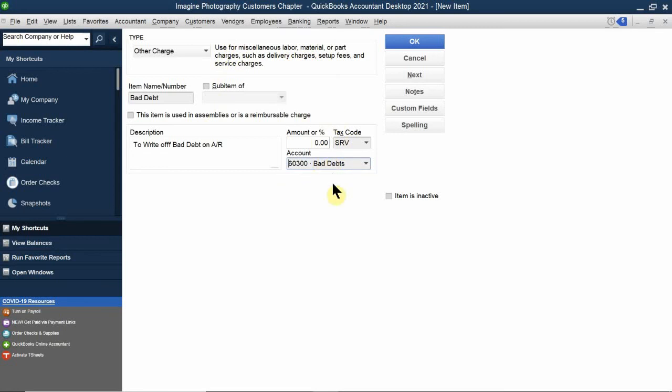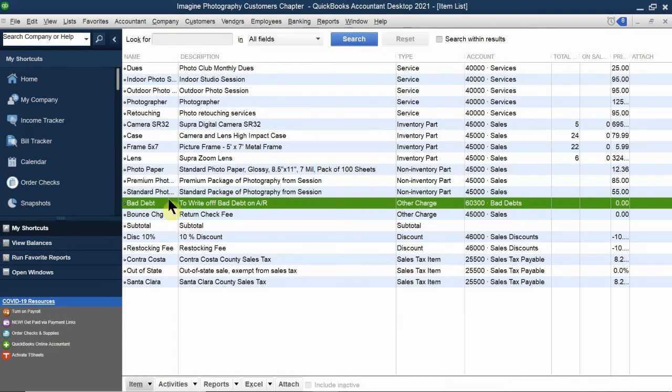So it knows exactly what to do and where to take out and how to do the debits and credit system. Okay? So in this case, we'll talk more about this again in chapter 8. So I'm going to go ahead and click OK. So now you have a bad debt item that's right here. Okay? And now we are finally ready to go ahead and be able to write off our bad debt.